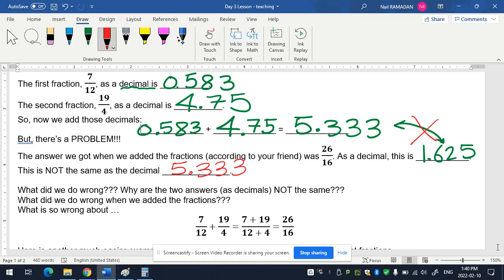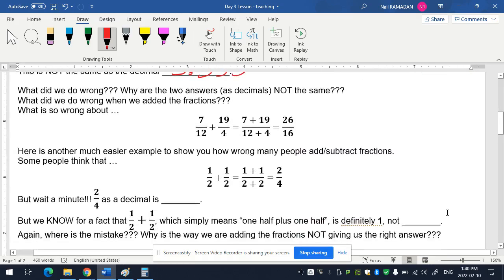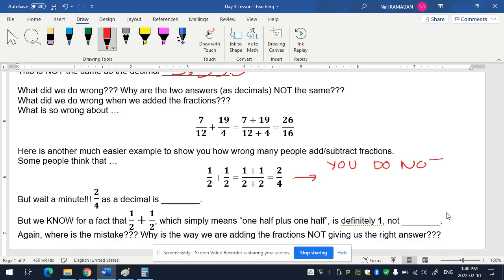By the way, if adding fractions was as easy as that, then math courses would be like, yeah, okay, fine, then anyone can teach themselves math. But sadly, there's a little trick to it. Or not sadly, it is what life is, I guess. Nothing sad about that. Just how the universe works. Here's the example I just gave you. So I want you to write here, everyone. You do not.